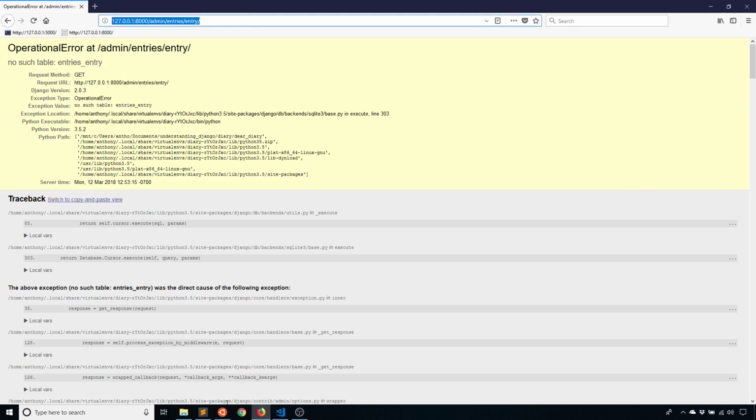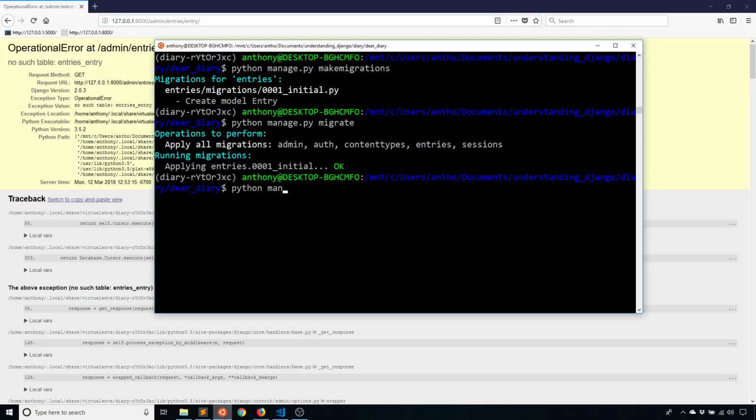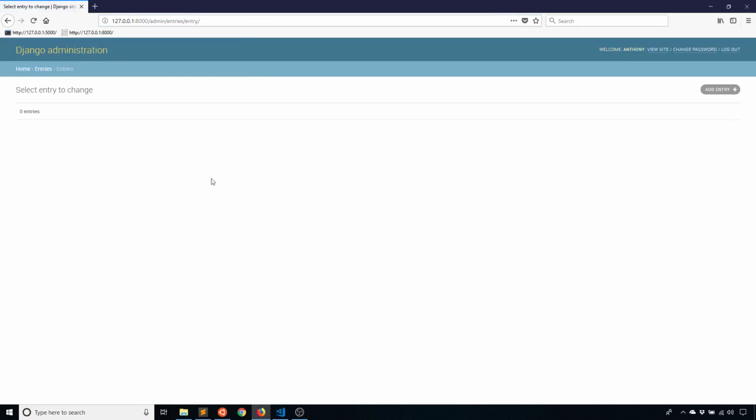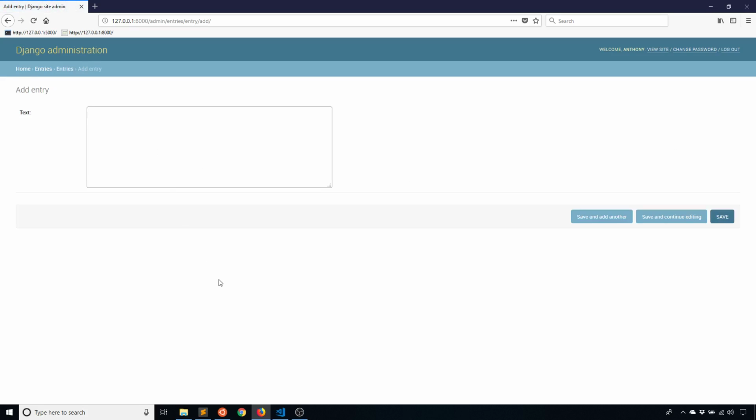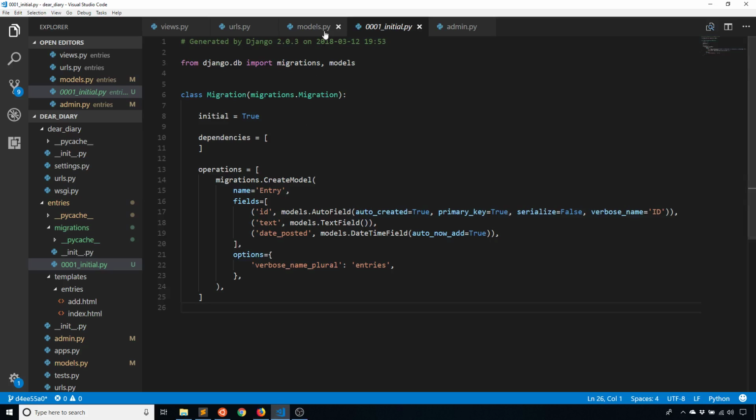So now if I go back to this page when I start the server again, so runserver, I can now view the page because I have that in my database now. So if you get that error, just make sure you actually have created the migrations using makemigrations, and then you're actually migrating it. So it's a two-step process. So now it's telling me I have no entries, but if I click add entry here, I can add some text. So this text represents the text that I added for my model here.